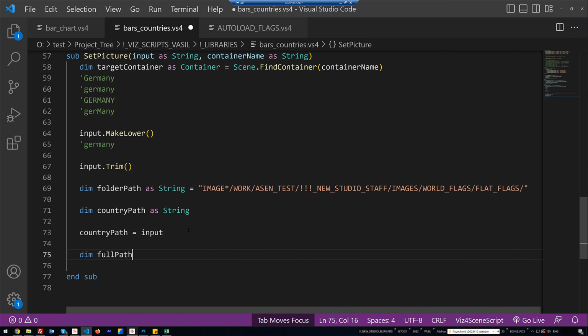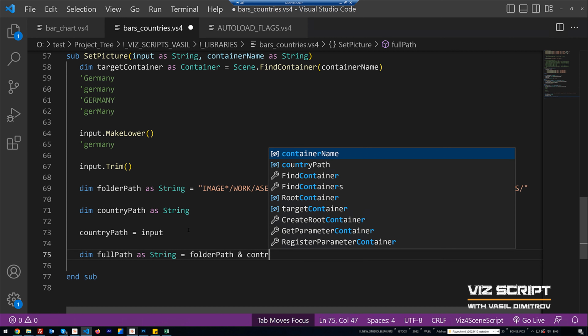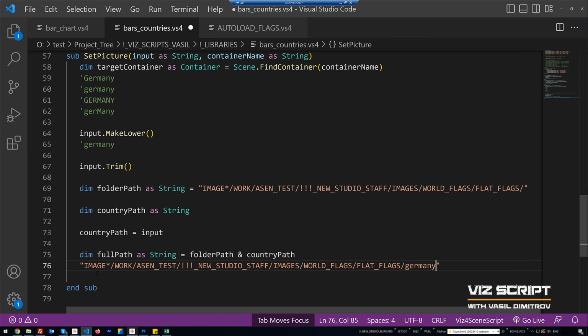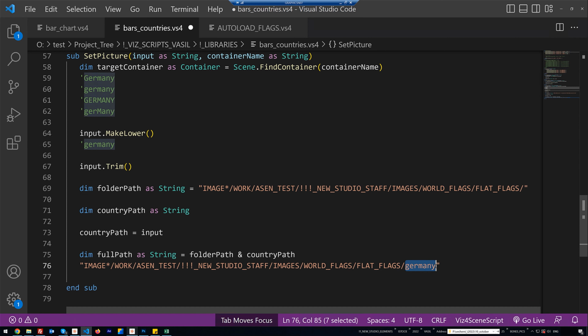Full path as string is equal to folder path concatenated with country path, and in this string I construct the full path of my image. In the case with Germany, it will be the value of full path now. This part is the value of folder path, and Germany is the country path value.